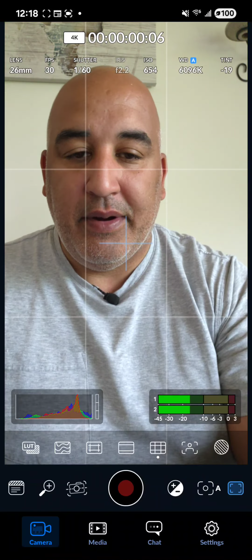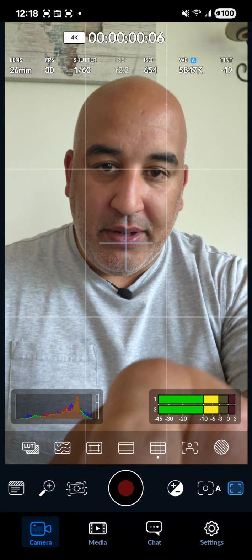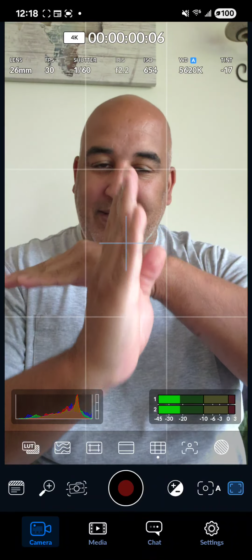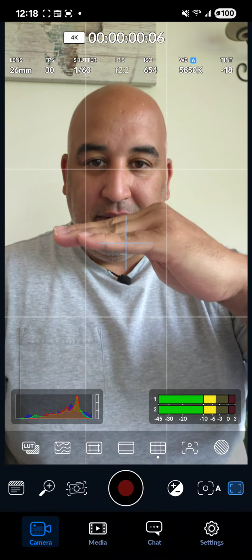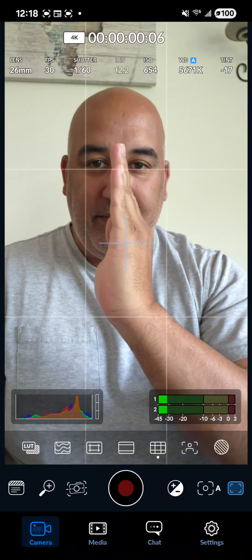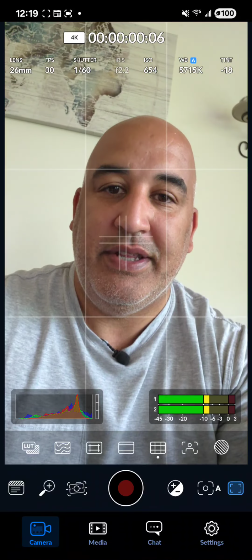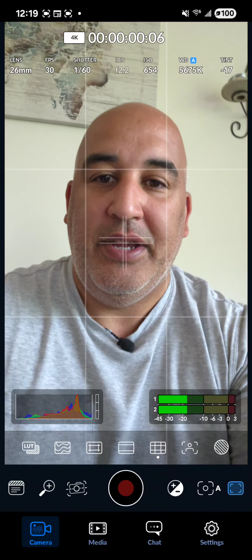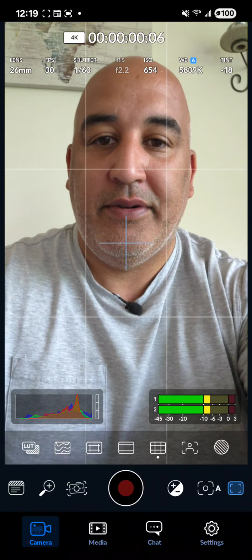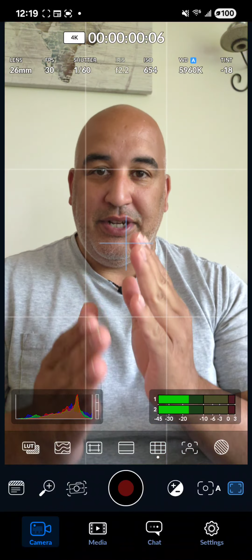And then we get into our other tools. So I have a framing grid up right now. I also have, you'll see a square, like an X in the middle, like a T. That T is letting me know that I am balanced horizontally and vertically. So for example, let me unscrew this, I'll show you. You'll see those are now off from each other. If you line them up, boom. Now we have our verticals and our horizontals lined up correctly. This is really good for making sure your shot is right.